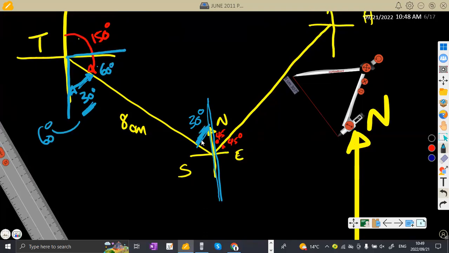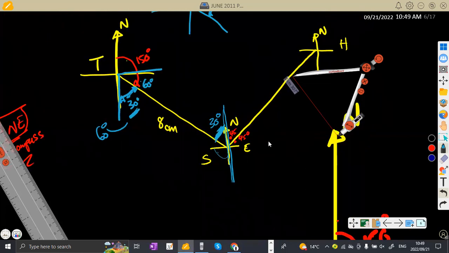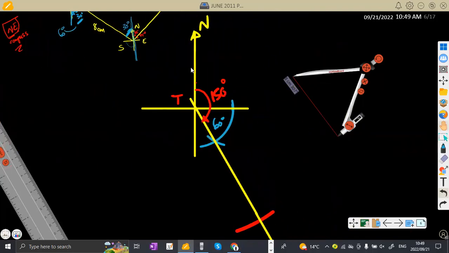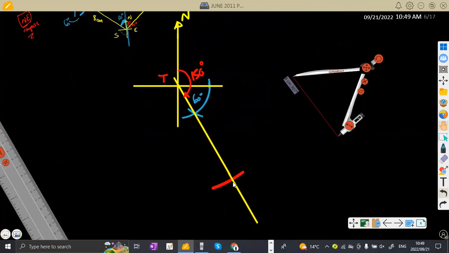So the first thing is to have a north pole. So you're supposed to construct that. If this is 30, this is also 30. Or we can just say if this is 150, therefore this is 150. But the 30 was the easiest way, so we're going to focus on 30. At this point where we are now, we are going to construct 30 degrees here so that we can have our north pole, because we say this is 30 degrees here. So this angle somewhere here, somewhere like this, it has to be 30 degrees. But you don't just draw this line. You're supposed to construct that 30 degrees. So that is the purpose that you're supposed to do.